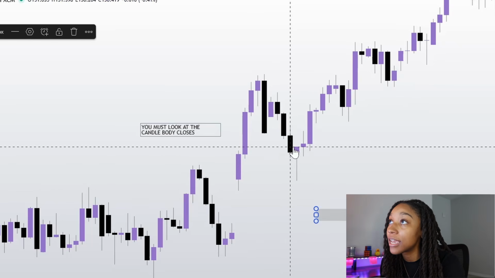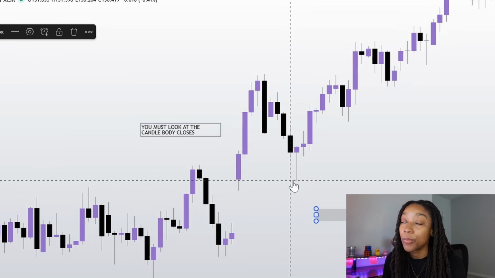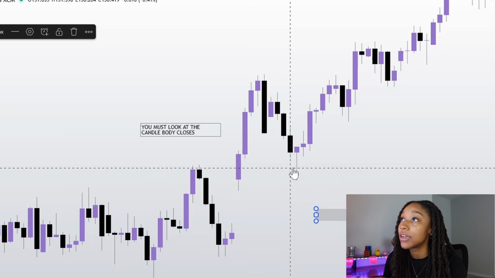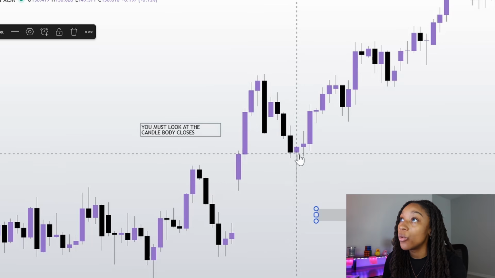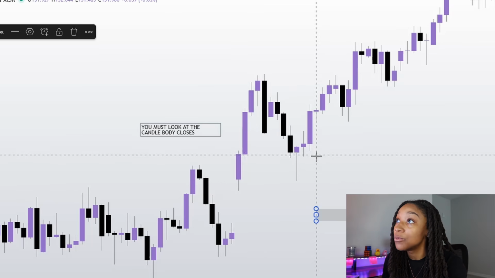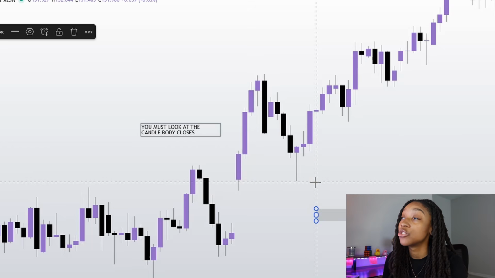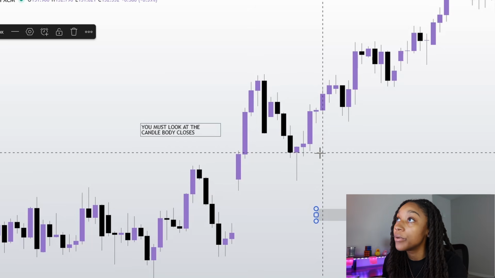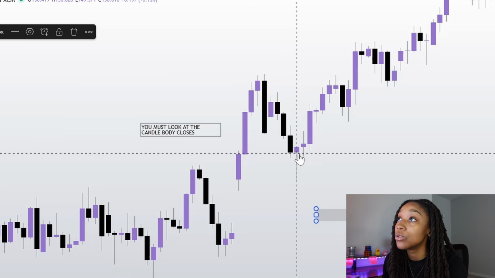So at one point, this candle opened up, and this candle was actually all the way down here, but buyers were super strong and they pushed this candle all the way back up here. So this wick is just a trail of where price previously was, but price officially, truly closed up here. So this is where the candle has closed.